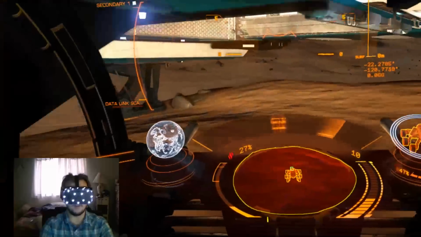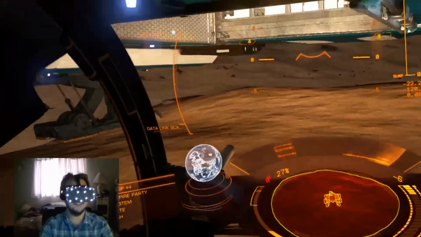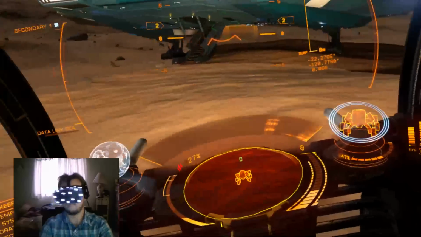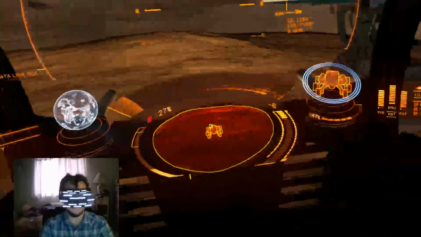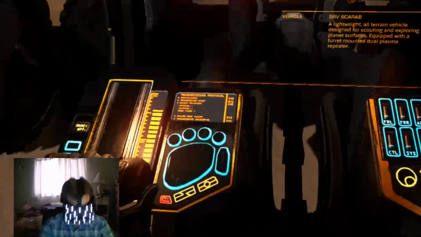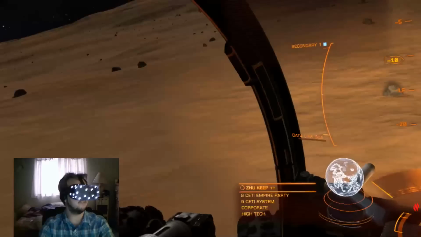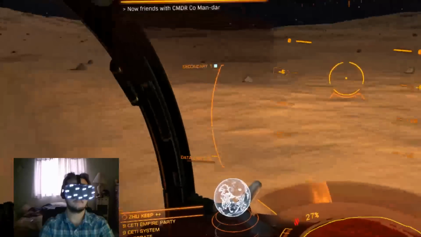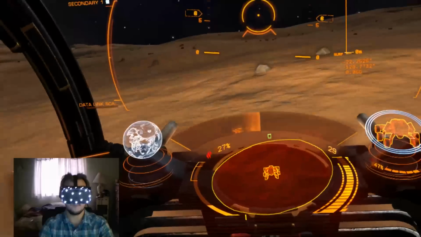Terrible parking, autopilot. Drunk. Well, let's see if I can ram it in there. Nope. I'm gonna blow myself up. Let's go see if I can get him to land somewhere else. Alright, so apparently autopilot's not immune to bad parking.